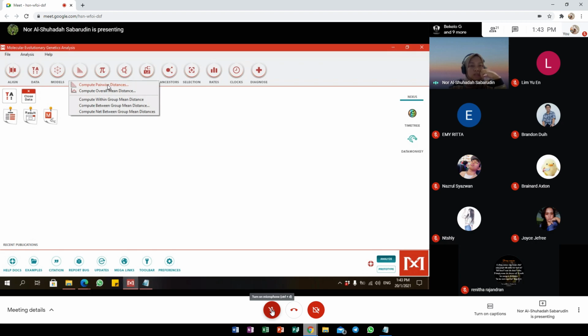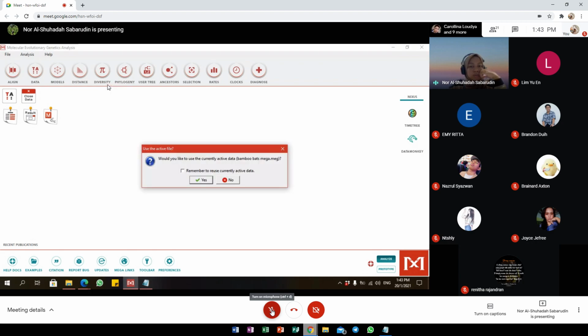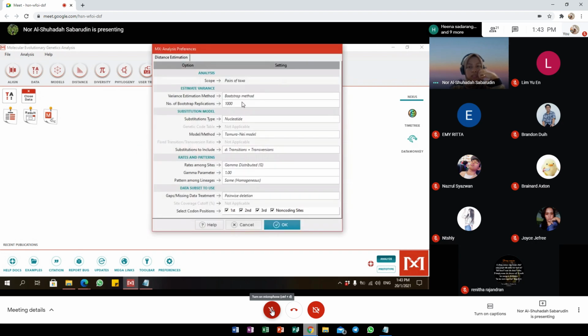Okay, so we will compute it first. For genetic distance, we will ignore the best DNA and protein model that we have used, and just use the Kimura 2 parameter model.